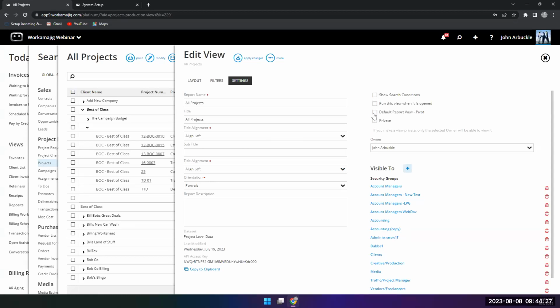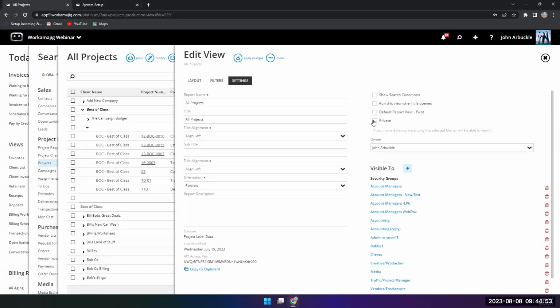All right. Default, again, do I run this view when open? That means when I first open it, does it automatically run? I usually don't recommend this because a lot of times you want to set the filters before you run it, just in case it's set to all or blank filters, and now you're trying to pull back 10,000 records as opposed to just the 100 or 200 that you're looking for, okay?